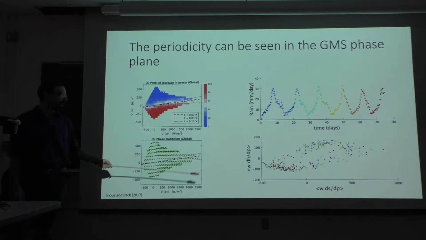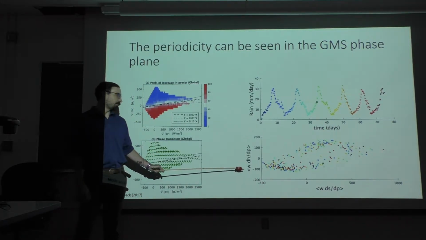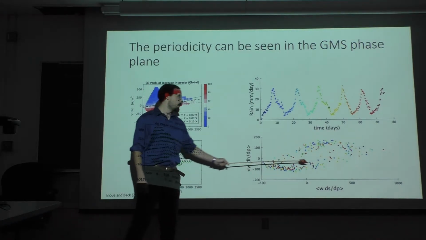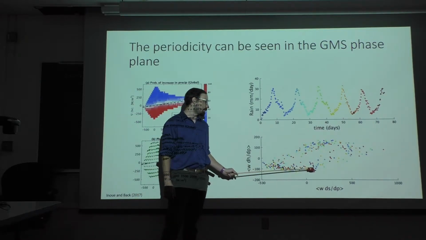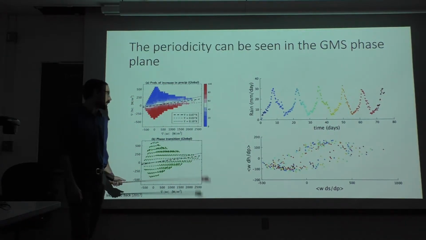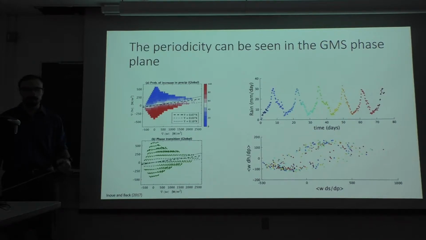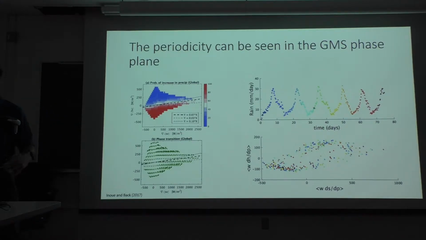When we plot our simulation on the same thing, we only have vertical advection, but we still see the same motion around the phase plane. So the vertical motion that we have simulated seems to push us around the phase plane much the same way that we see it from the observations. Which is exciting, both for believing that this might be a real phenomenon that we can come up with a model for and apply to the real world, but also in believing that this phase portrait is describing the convective life cycle.